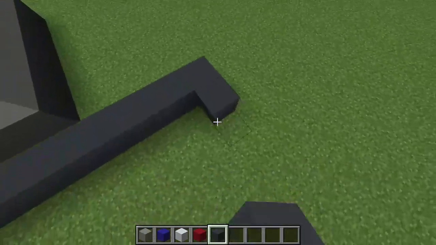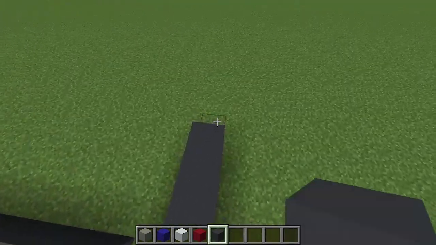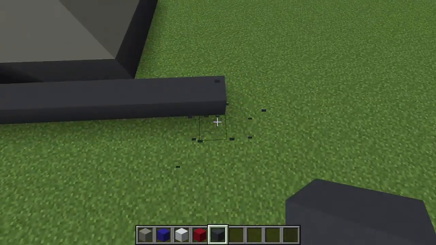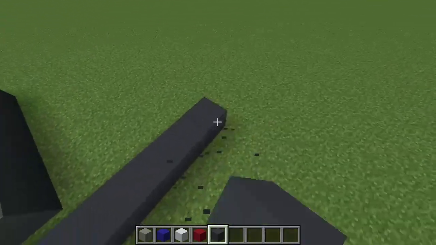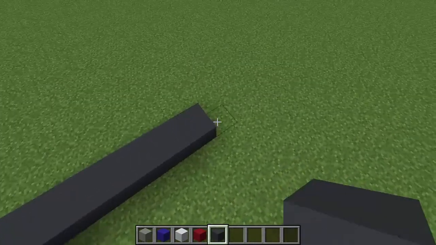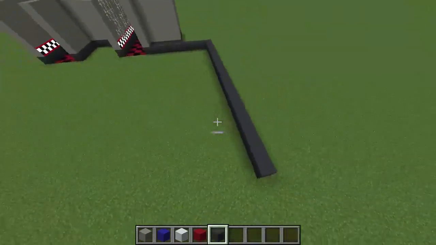This will be 21 blocks. So 1, 2, 3, 4, 5, 6, 7, 8, 9, 10. Wait, hold on, is it 10 or 9? I want to make sure this is 9. 1, 2, 3, 4, 5, 6, 7, 8, 9. So then it starts from here, then right here. I'm not sure, but if we do this, then this will be 8, then this will be 8. Like so, 1, 2, 3, 4, 5, 6, 7, 8. Okay, we're good. Sorry about that, guys, just had to make sure. So 1 through 21. So that's that, so we don't want that.